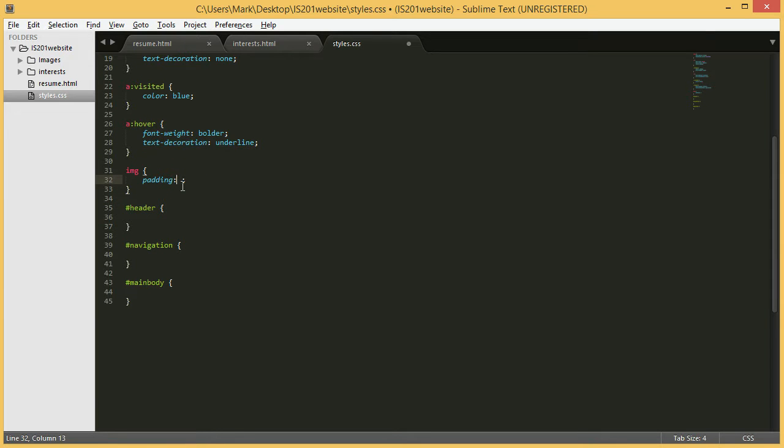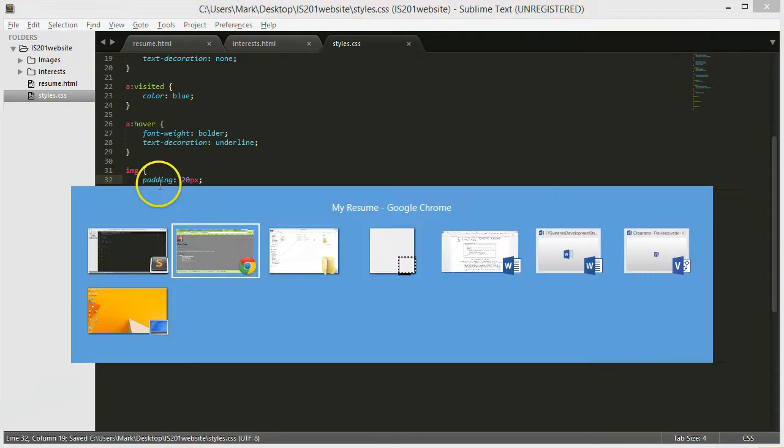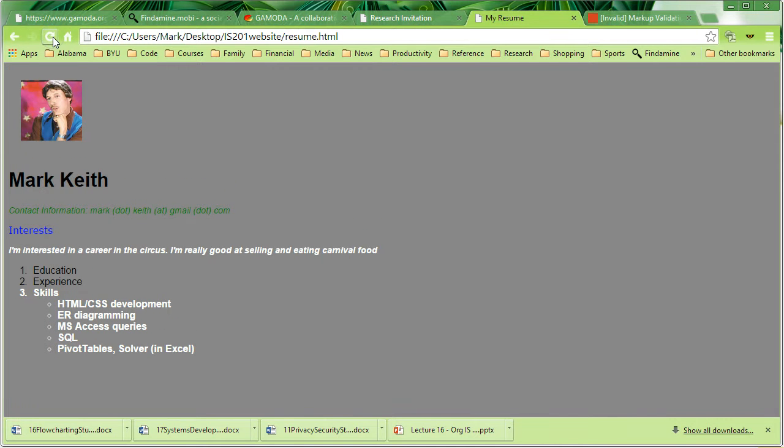Or I can specify padding dash top and just apply it to one of them. So I'm going to start by giving it 20 pixels of padding. Save it. Let's go and take a look at our image. Notice it's spaced now, 20 added pixels on all sides. We didn't see it on the right because there's no content over there to be pushed over. But you saw that change happen all over here.